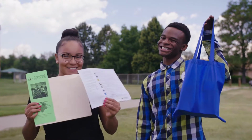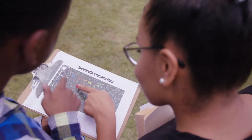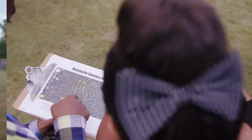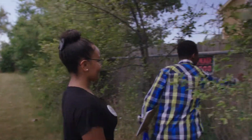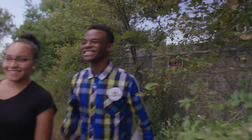Congratulations, you're now ready to get started. Let's put your newfound knowledge to the test. Let's check your trusty map to find the first house to approach. Whew, that was a close one. Good thinking, student energy ambassadors.